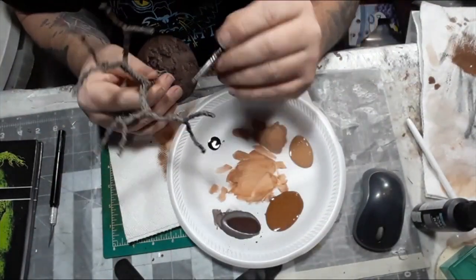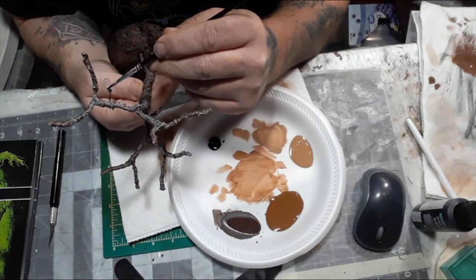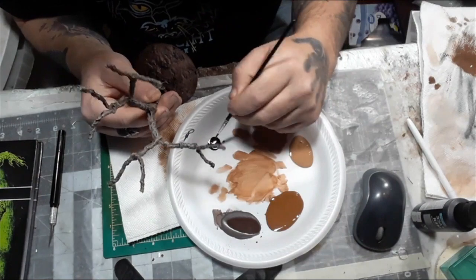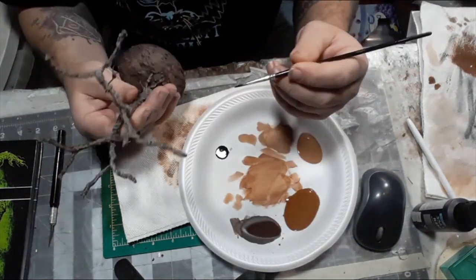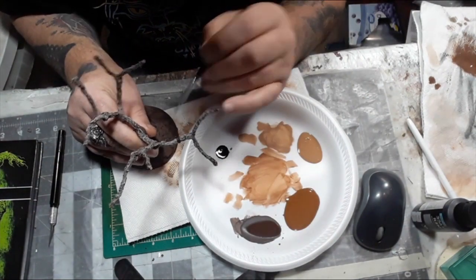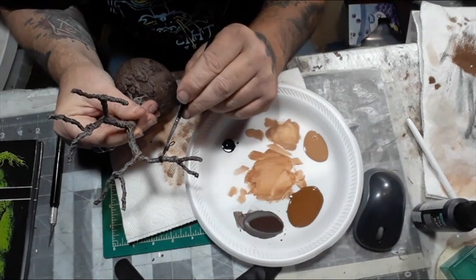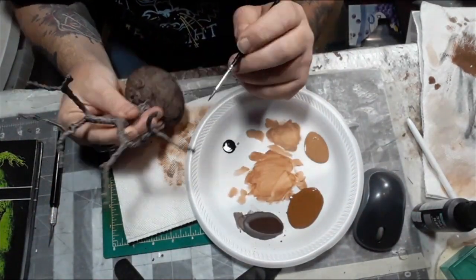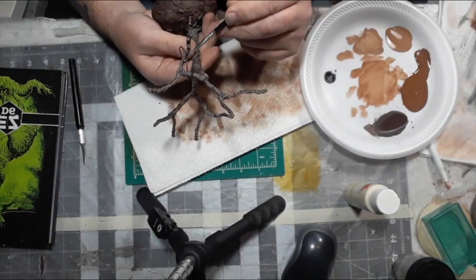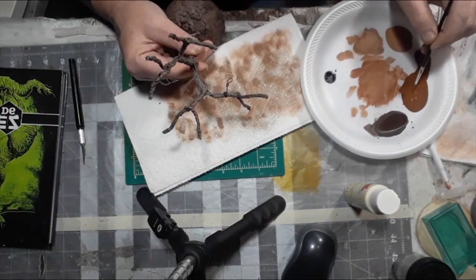And here I'm using some Vallejo airbrush primer on the nooses that I had put up earlier. Yeah, it's airbrush and I'm using a brush, but that's no big deal. I'm just trying to get these plain metal nooses primed prior to brushing. And now I'm using nutmeg brown on the nooses or the ropes, just as a base coat. And why nutmeg brown? Well, honestly, I picked that color because it was already on my plate.